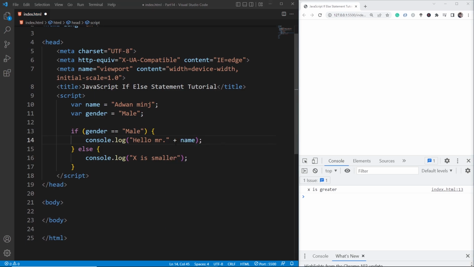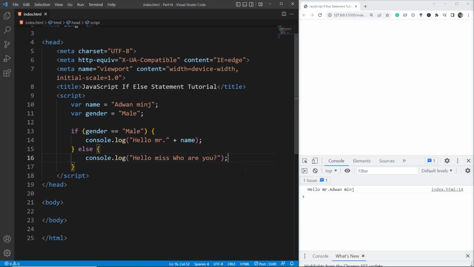And as you can see, the plus sign is not used for addition. It is used for concatenation. Using concatenation, we can join two different strings. And you can also join a numeric value with a string using concatenation. We are going to learn about it in our upcoming tutorials. And then in our else statement, I want to print "Hello miss, who are you?" So let's save this file and see what happens.